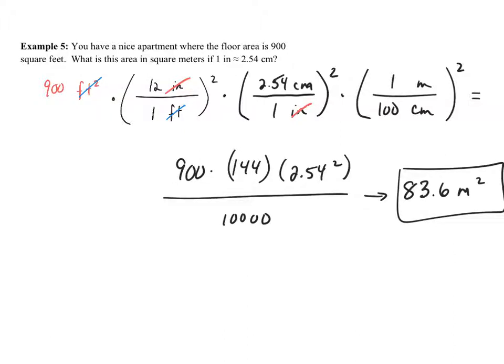About 83.6 meters. 83.6? Now, let's use common sense. How do we know that answer is sane? Like all these sanity checks, by the way. Like your mass of an object, like a calculator, is not going to be 10,000 kilograms, right? Your answer is insane. What is the sanity check portion here? Help me out.